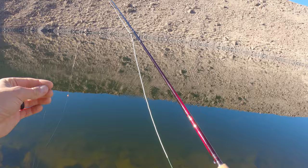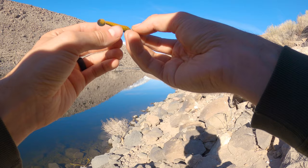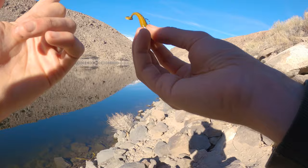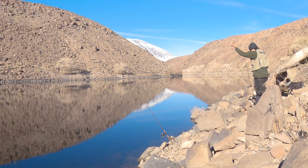We're going to switch over to our jig rod now. I feel like I gave the midge action a good go. We're going to start off with this — it's a Sierra Slammer. Kind of has that orange belly, kind of like what brown trout do. And if you remember, I caught my biggest brown trout ever on this lure in a backcountry lake a few months ago. You should check out that episode — it was pretty epic. So we're going to try it here as well and see if we have a similar result.